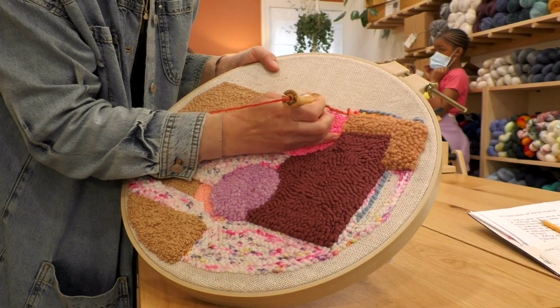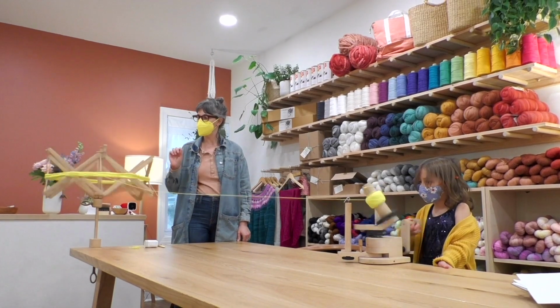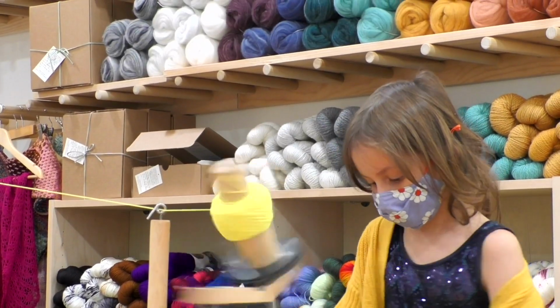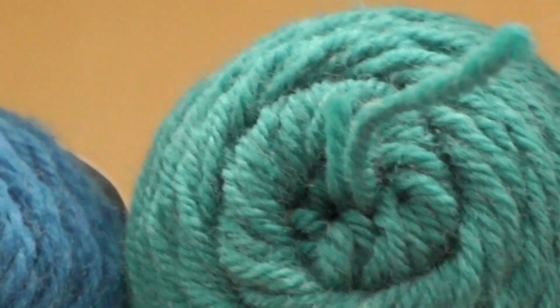Making things is fun. Skein, we take this and we use a machine that's in the shop that we crank with our hand called a ball winder, and it turns yarn that's like this into a ball. It's actually more of like a cake shape, like a cylinder, and that keeps it really neat. So when you're working on a project, you can pull the yarn from the middle or you can pull the yarn from the outside, and that's an important part of keeping your yarn neat and making sure you don't have this big tangled mess.